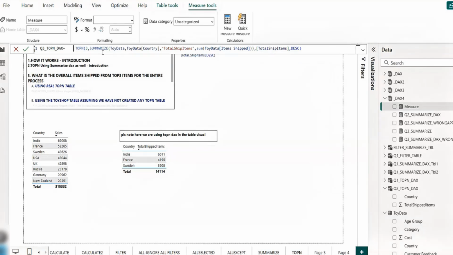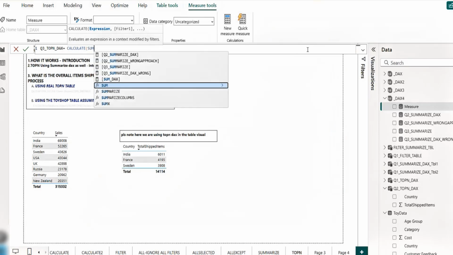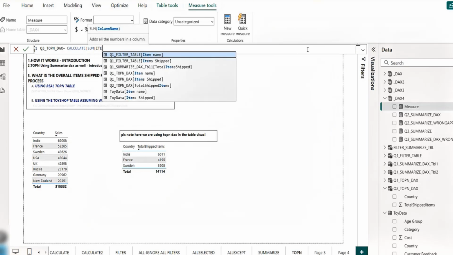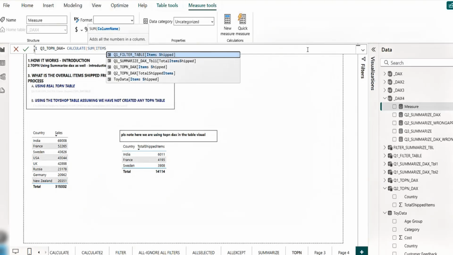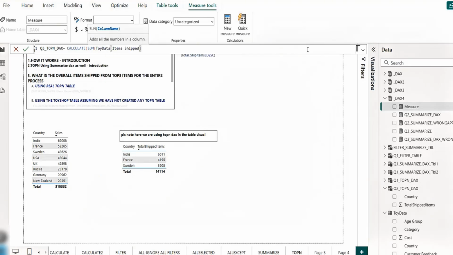Okay. And so what I'm going to do, for example, let's do one thing. Let me cut this from here. Okay. So what I'm thinking now, because I need to calculate here definitely, and I say that I want to sum this item ship, which is this, right?